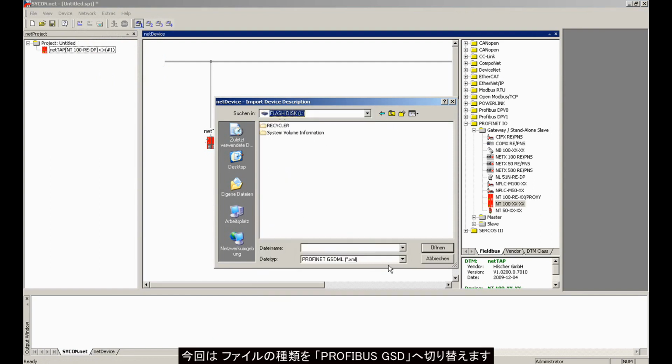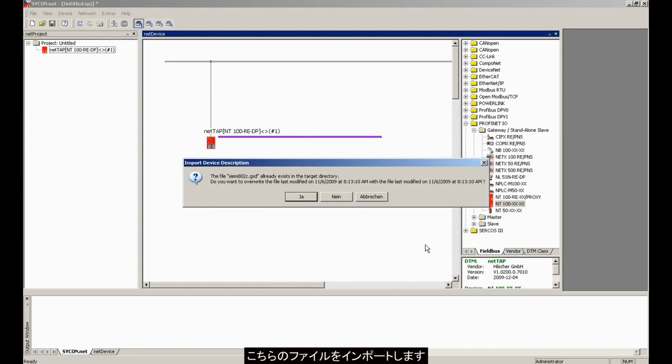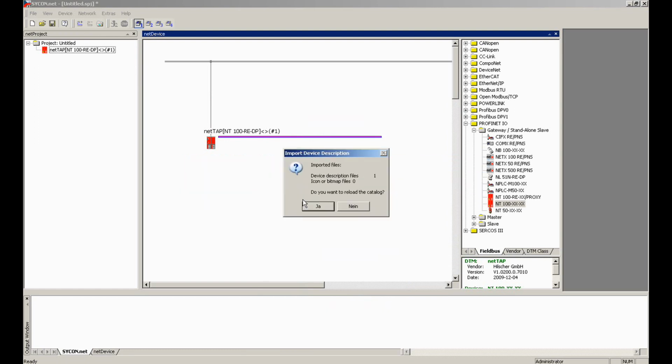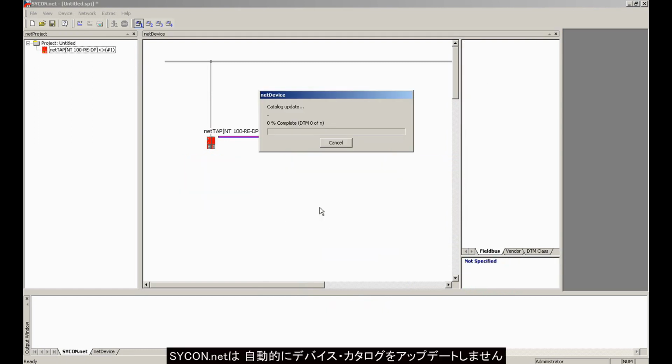In my special case, I have to switch to Profibus DP GSD file extension. Here's the file that I am importing now. SYCON will now automatically update its device catalog. This will take a while.